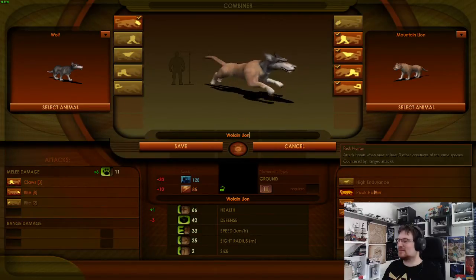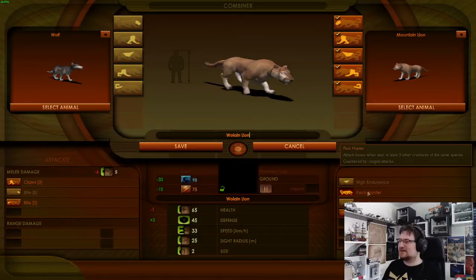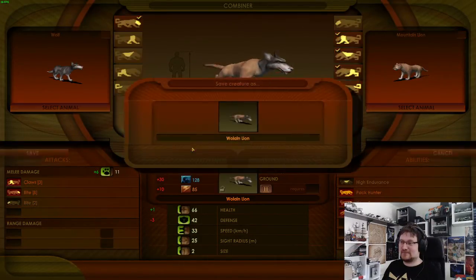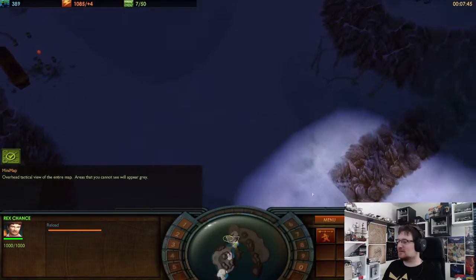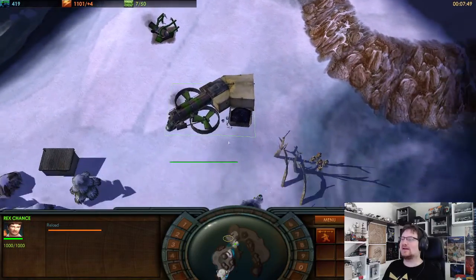Yeah, and even though we weren't using any parts of it, it would still get the Pack Hunter. Lucky enough, a Wolf-Lion. Okay, that's probably going to be our front fighter for now, if we had resources.